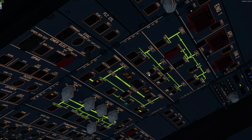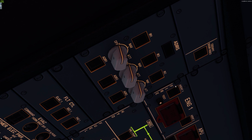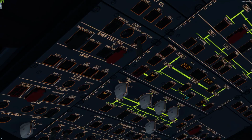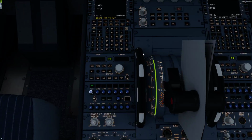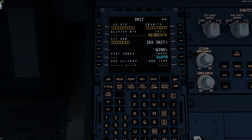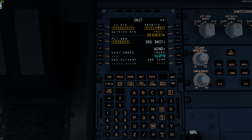We'll come over here. We'll click all of these bumps. We'll come over here to our ADIRS. Switch all of them to nav. Then you want to come down here to the FMC. Go here. Initialization page and enter from-to.